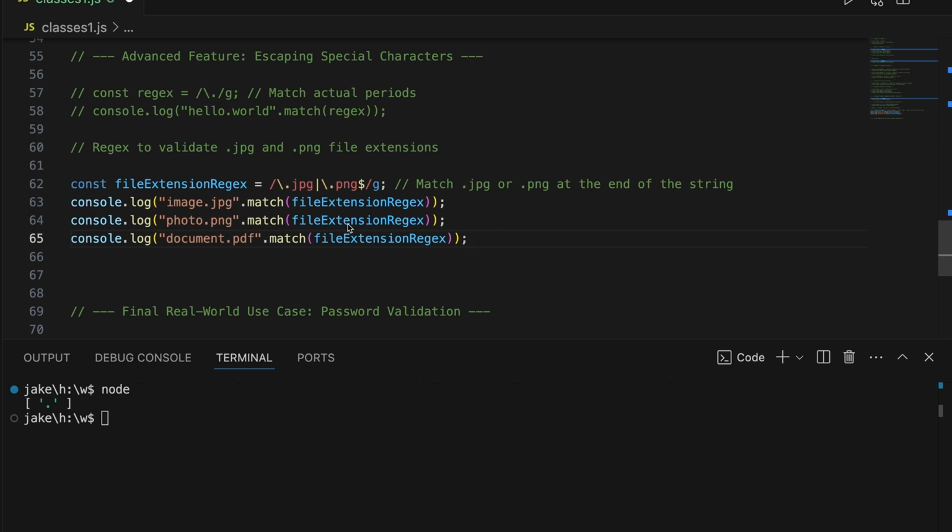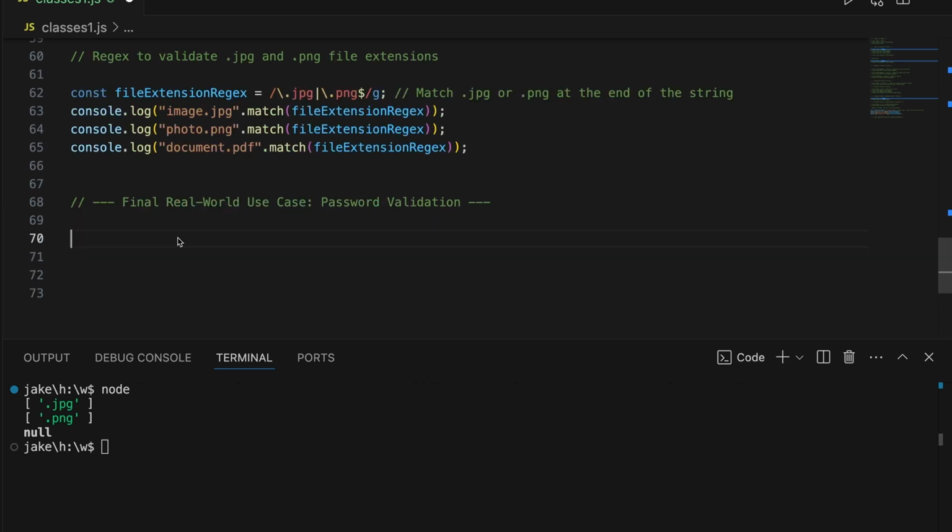Okay, so hopefully if our program's correct, we should only receive the image and photo and receive a null for the PDF. Perfect. So you can see that it's found image.jpg, the PNG, and we've got a null for our PDF here as well. And so this program will be great if we're trying to find specific file formats. If we didn't want PDF documents, we could use this to run a program to validate certain file extensions.